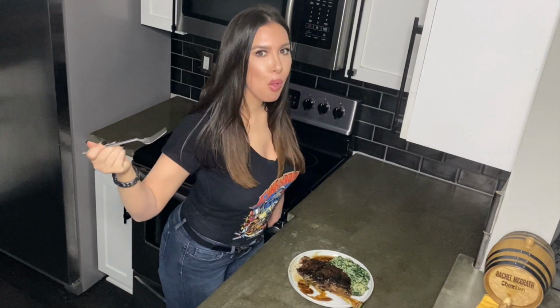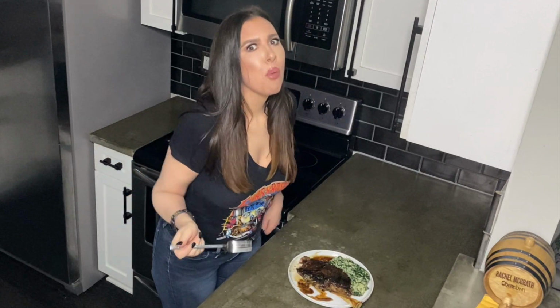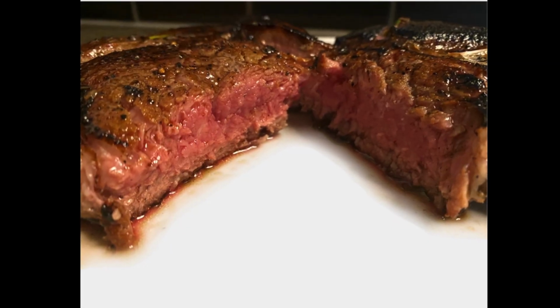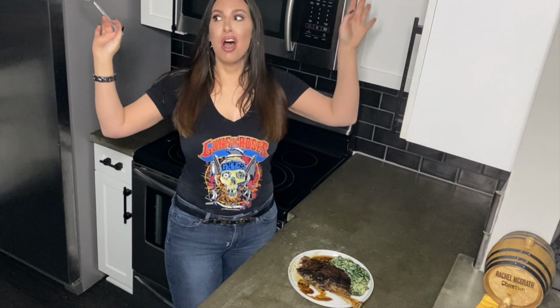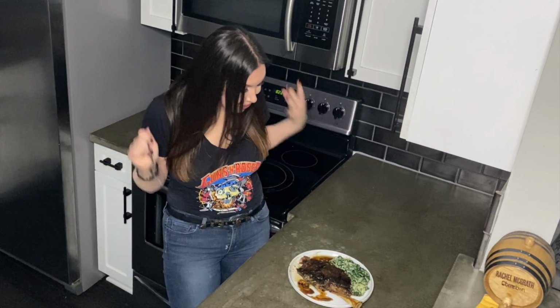Let's have a bite. The nutmeg, it makes the creamed spinach. This is so good. I'm gonna go devour it and then pick up the bone.